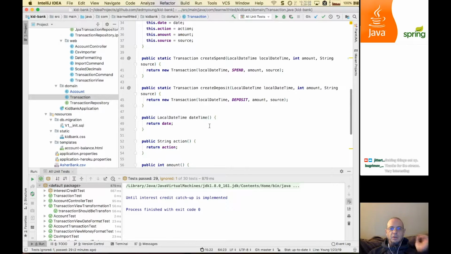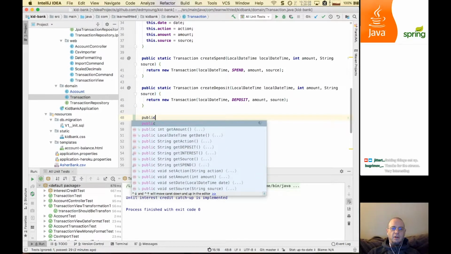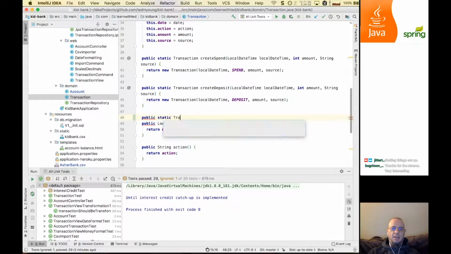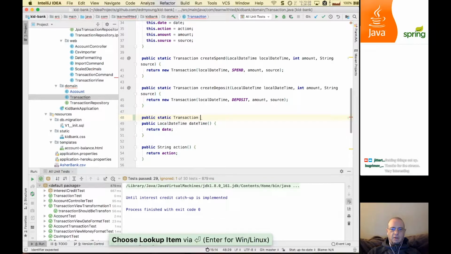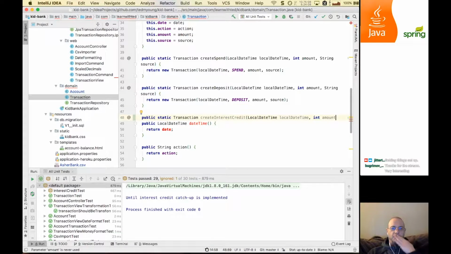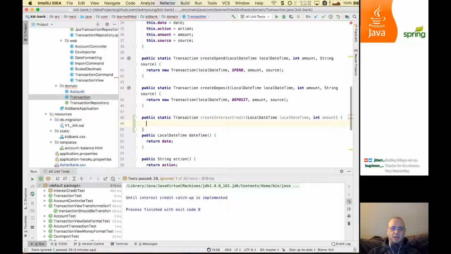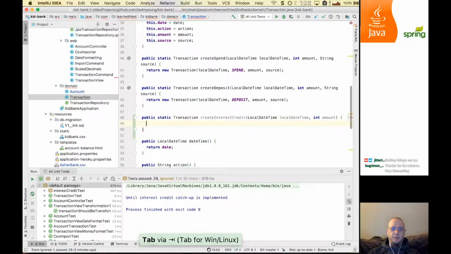So what we want to do is have another public static factory method where we're going to create interest credit. That takes a local date time and the amount, and this won't even take a string for the source, because we already have that information.